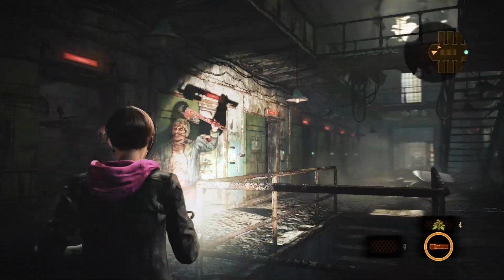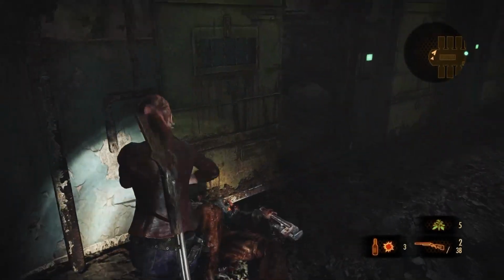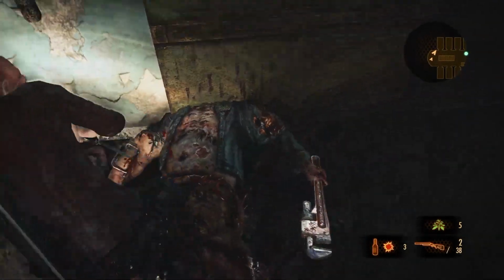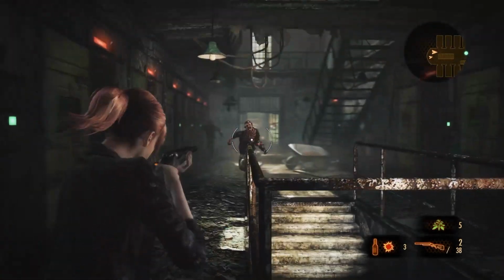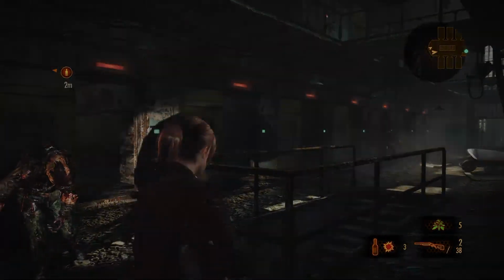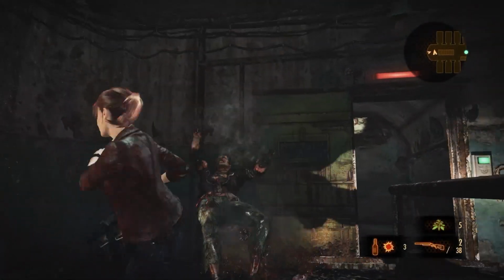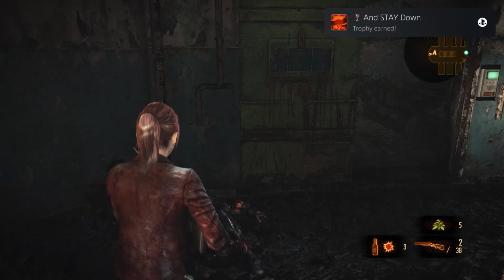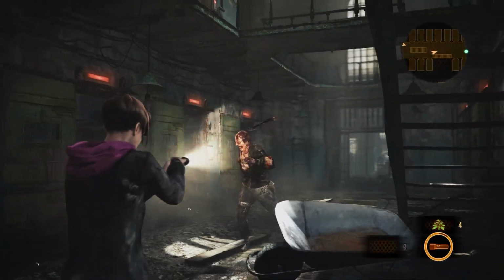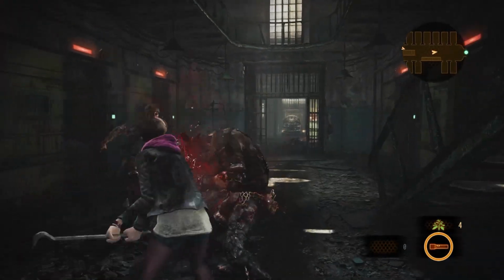This cell block area in the first episode is a great spot to grind out a lot of these miscellaneous trophies, because in this specific area, these 2 enemies just respawn over and over again. Using Moira's flashlight, we can get another trophy by stunning 50 enemies and then performing a follow-up attack with Claire. Staying in the same area, we get another trophy for getting 50 kills with Moira's crowbar.